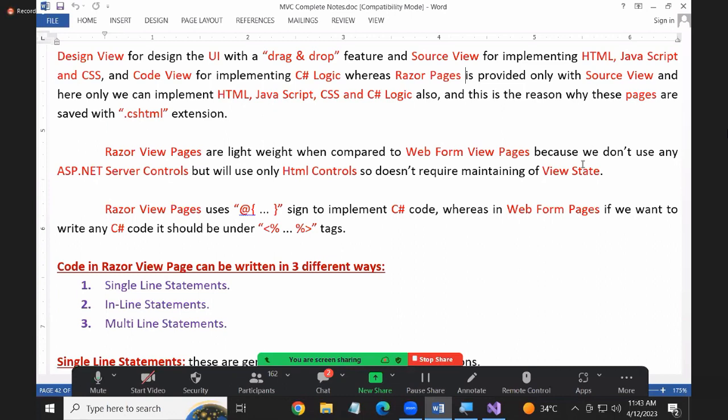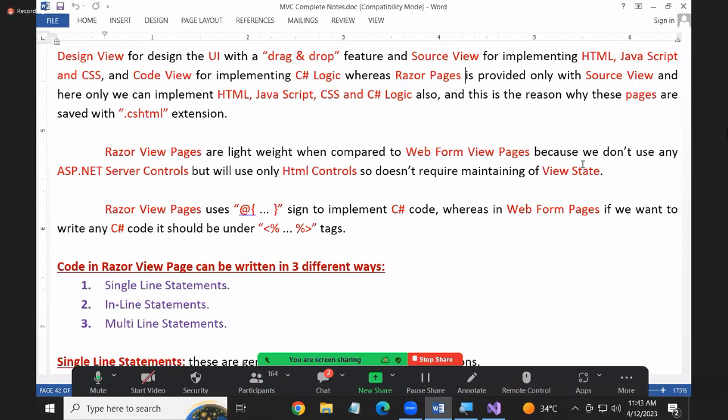Web forms have some drawbacks. In the designing time, they thought it is an advantage and designed it, but going forward, that became a drawback. What is it? To design the UI, they don't use HTML controls. Without using HTML controls, Microsoft has given some special controls called ASP.NET server controls. Using that, they design. And those all are heavyweight.